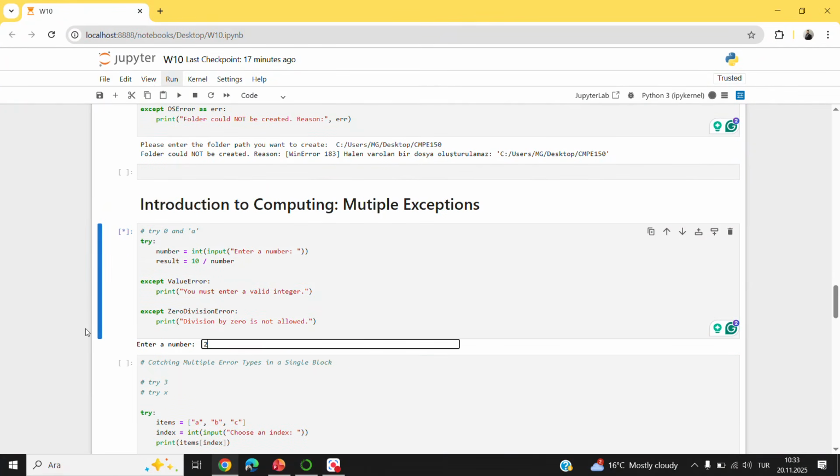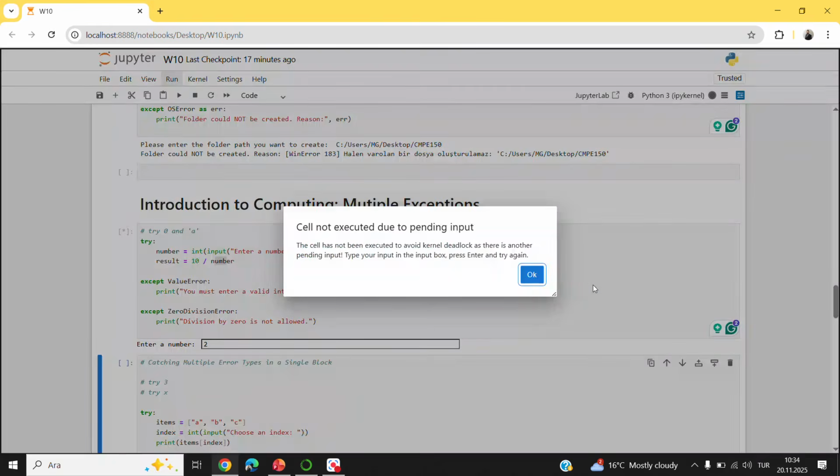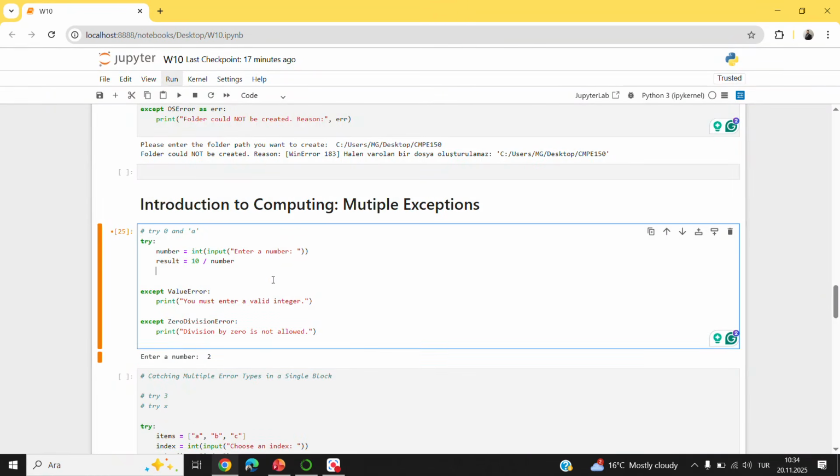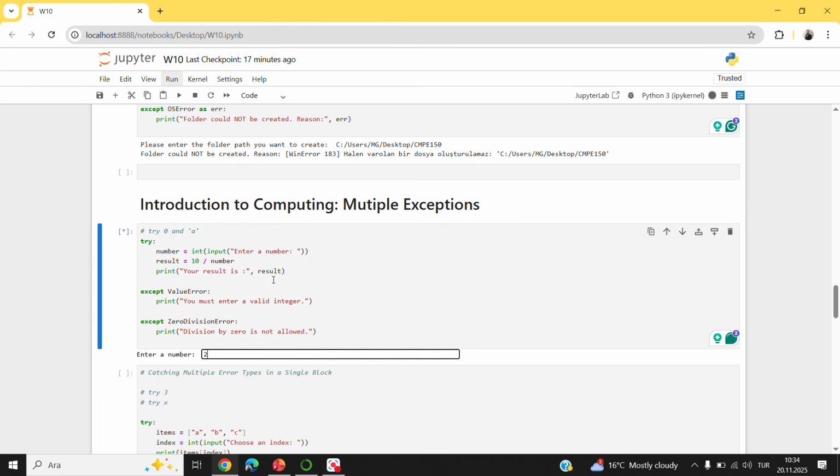For example, if I put 2, it will just convert it to the integer 2, and 10 divided by 2 will be 5, right? Let's try it. Maybe we can also put print "your result is" and the result. Let's try one more time.